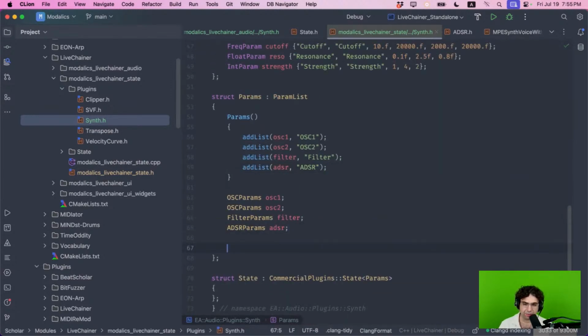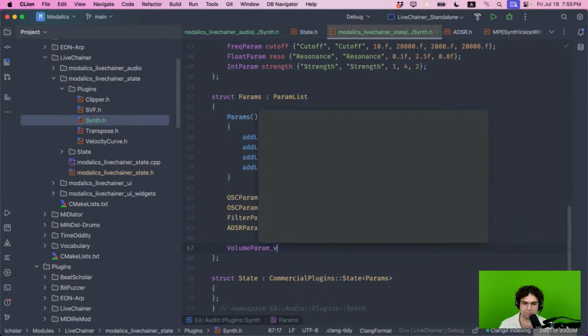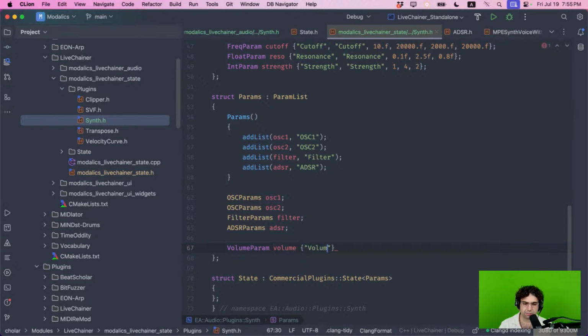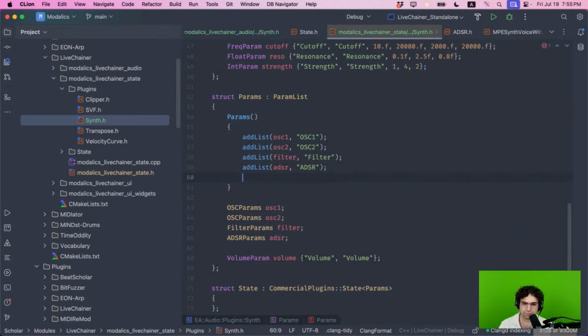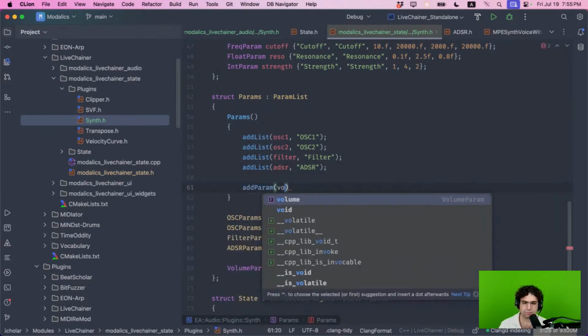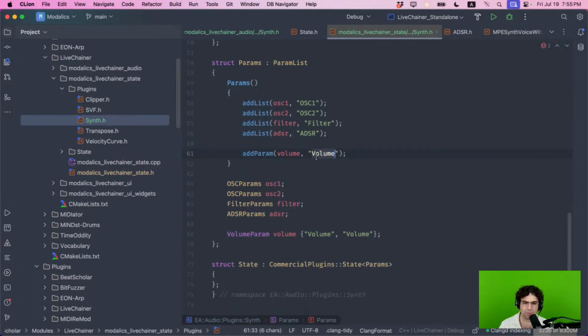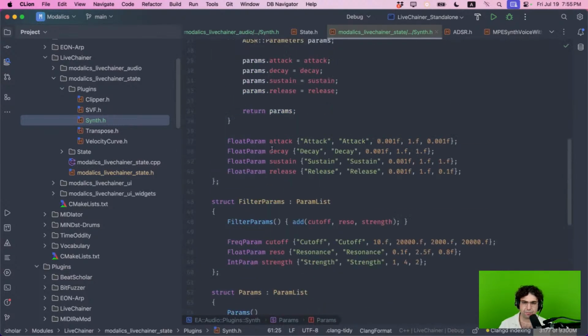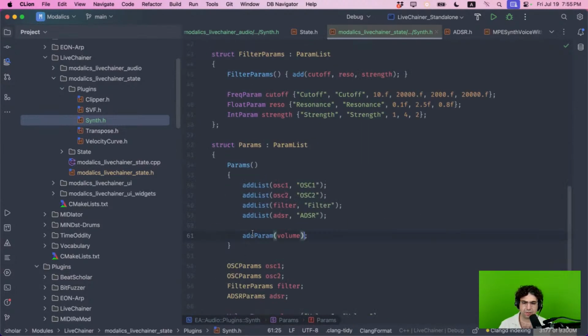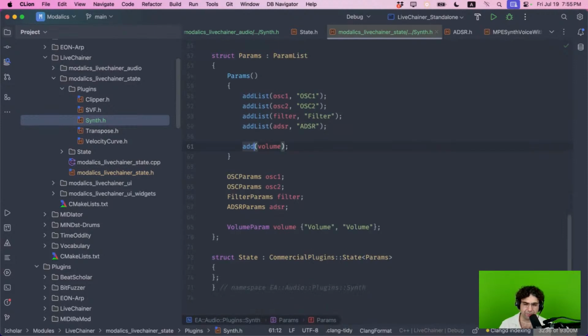And I probably need like a master volume for this thing, like a volume parameter, the volume. Oh, I don't need this. Okay, that's good.